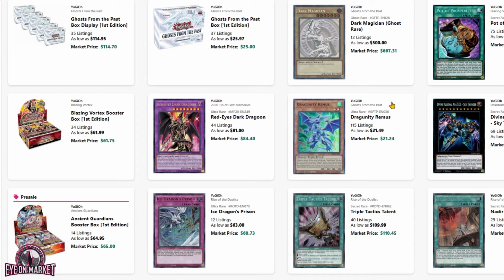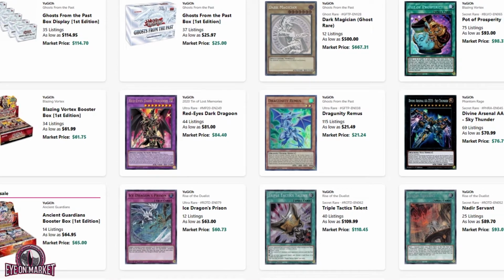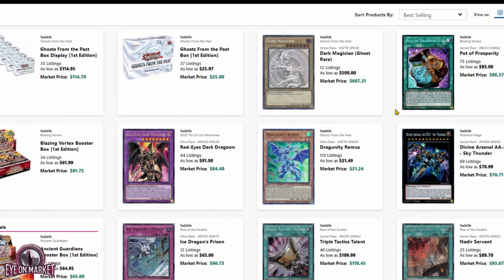Ghost Rare Dark Magician is still up here, despite the error printings and stuff. People are still chasing after that. Pot of Prosperity, which is a little bit cut off on my screen, so I apologize for that. I tried to get this the best possible fit that I could, but Pot of Prosperity is around $93. I'm going to move that just a little bit, make it a little easier to see.